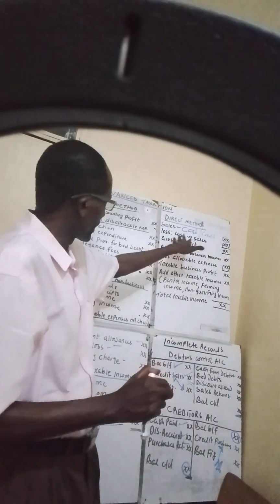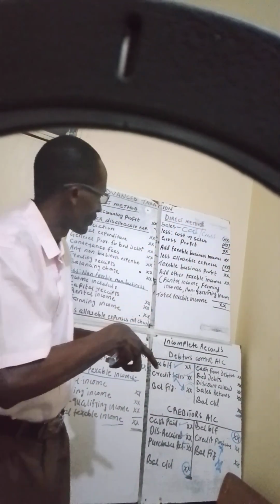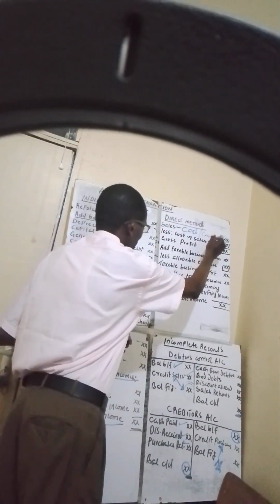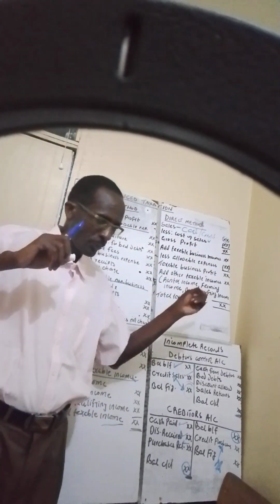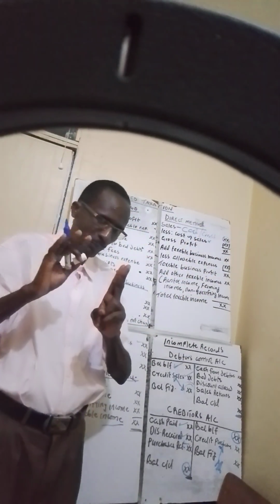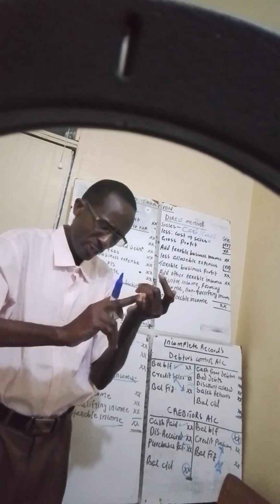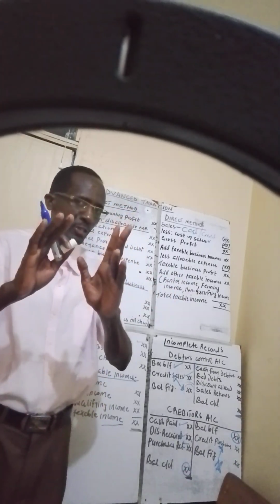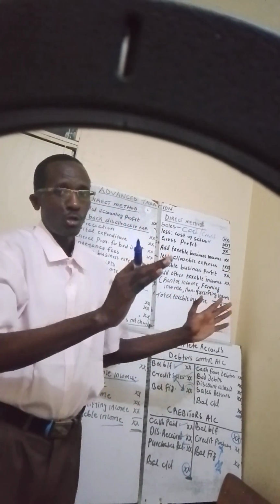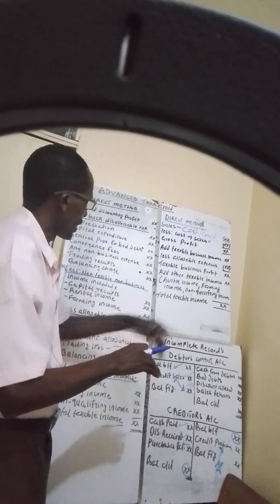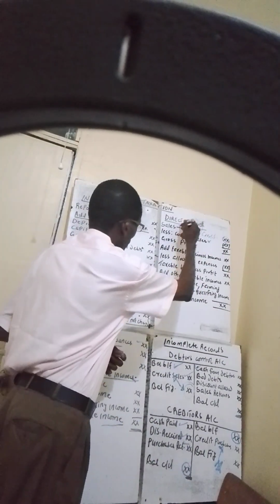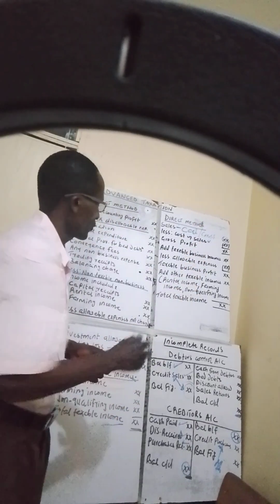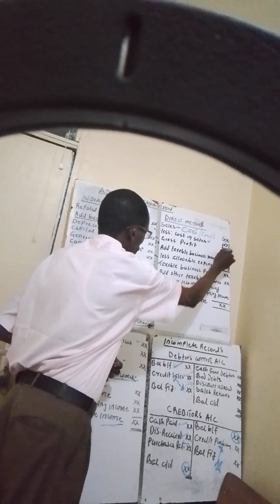So that when calculating your cost of sales, what is the cost of sales? You take opening stock plus purchases, which comprises of cash purchases and credit purchases, then you minus the closing stock. The stocks will be given. So you have your cost of sales. So the sales you have, you less cost of sales, you get your gross profit.